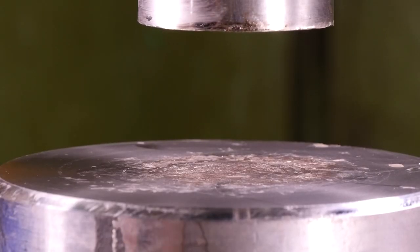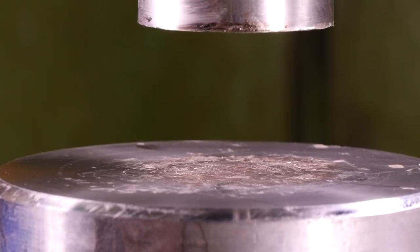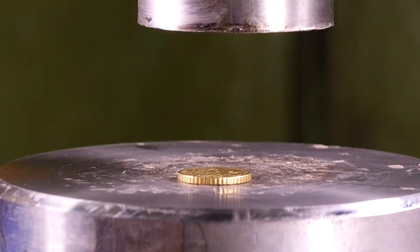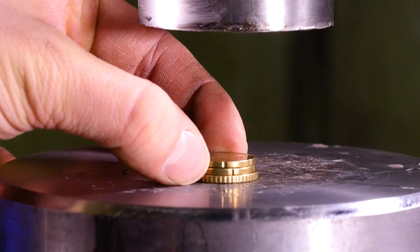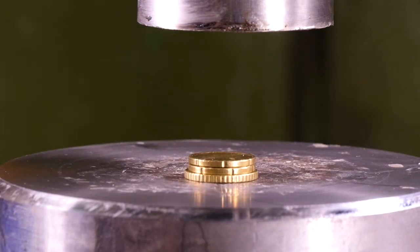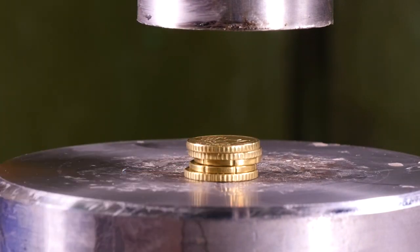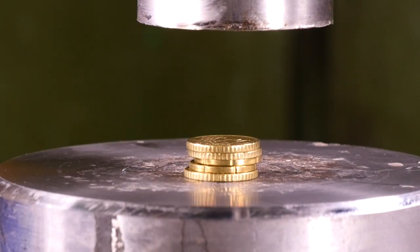And then we are going to crush those coins. I think I'm going to go with the traditional coin hamburger, maybe 1 50 cent coin, maybe 2 20 cents and 1 50 cent, and 1 50 cent. Yeah, now it's good. I don't know what kind of hamburger that is.